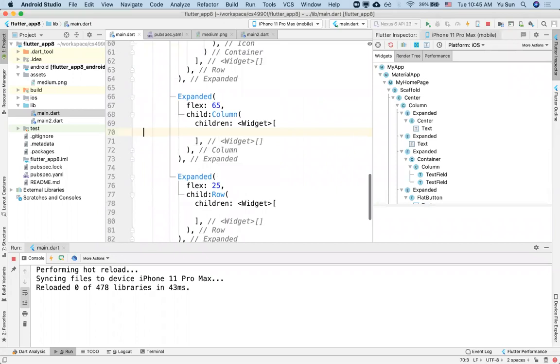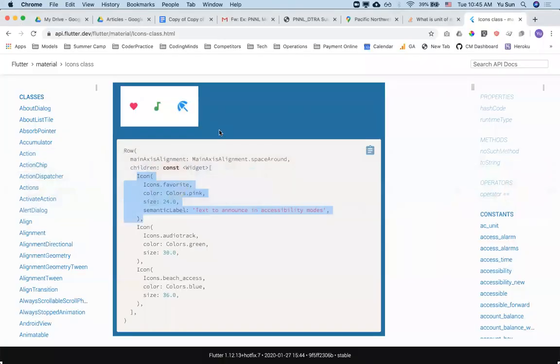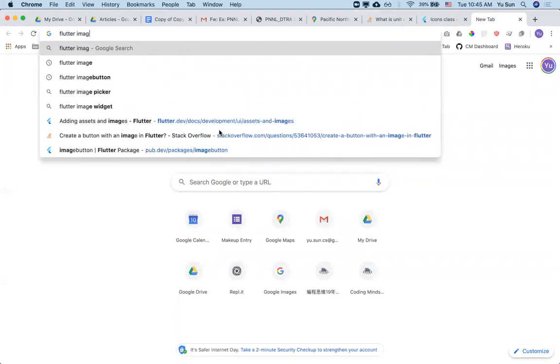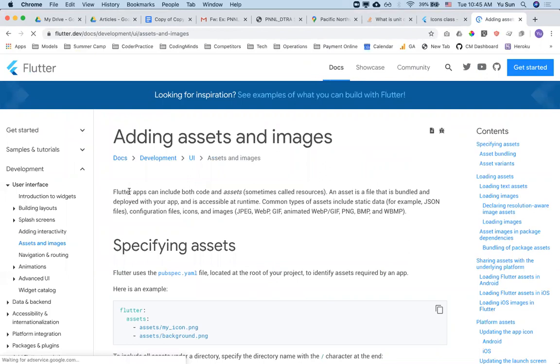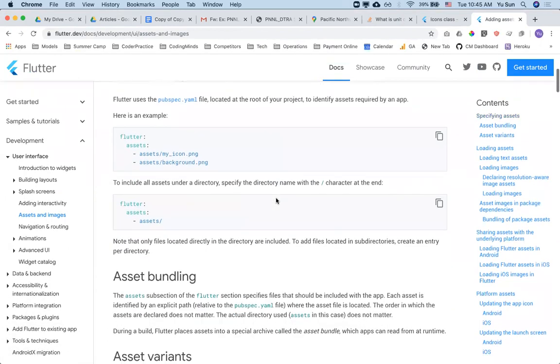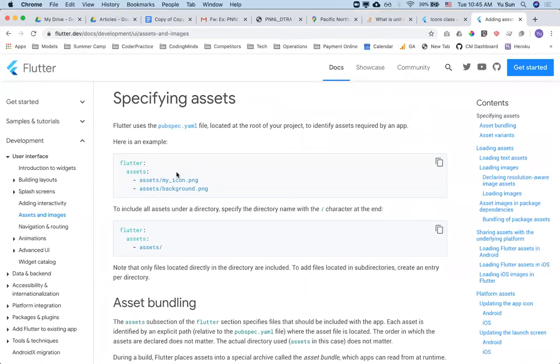So I'm working here in the middle. I will do an image. So Flutter image. To work on images, you've got to bring the images into your app first. This is the part I don't think has the best way to do it. Instead of just copy paste, you have to actually specify this one here in the specification. So let's try it.